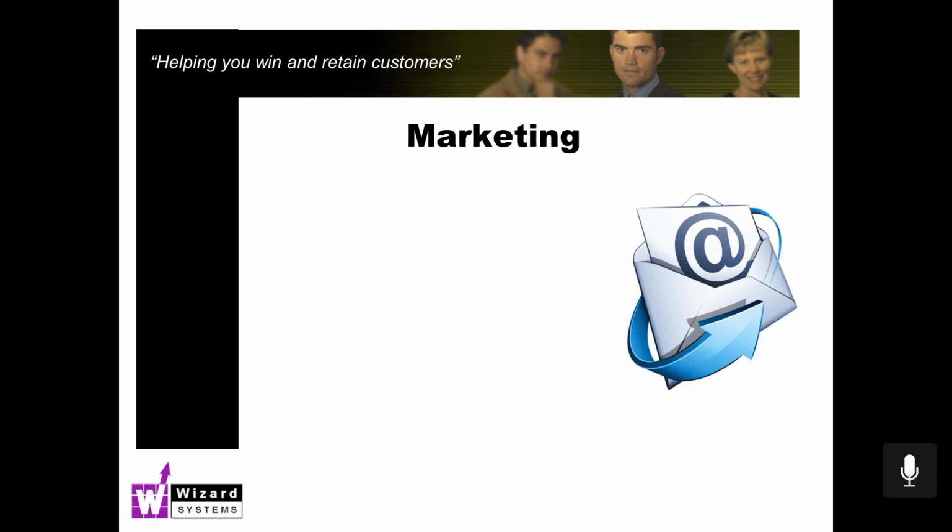Now, a quick mention about marketing. Increasingly, we're finding that many organizations are getting very active with email marketing and other marketing activities. So with Workbooks, you've got an easy way of getting data in and out of Workbooks. So if you've got an Excel spreadsheet right now, think about where is your data right now. Typically, when you don't have a CRM system, you might have multiple Excel spreadsheets in your business and data all over the place.